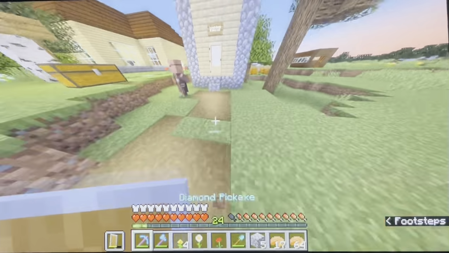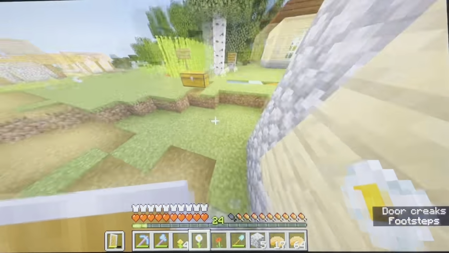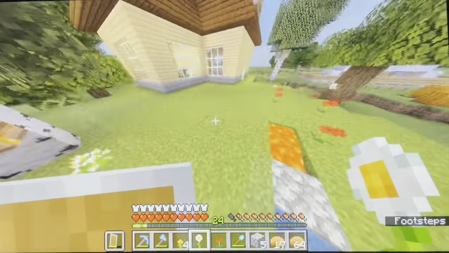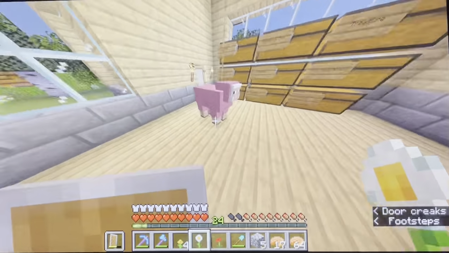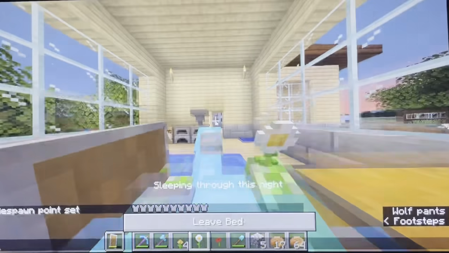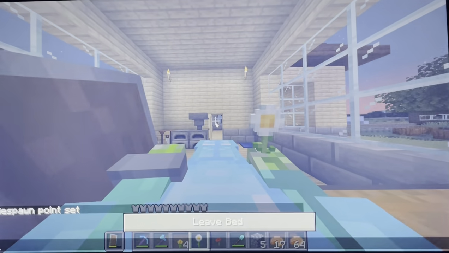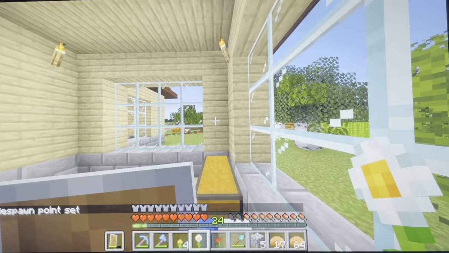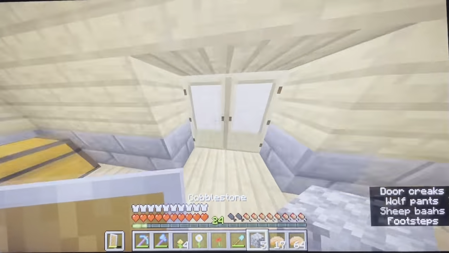Wait, hey, you. Why are you going to... Get out of there. Why? Those pesky villagers just won't take their own bed seriously. They already have a bed of their own, and now they're just gonna take the player's bed. Oh, those villagers are pesky. Very pesky.